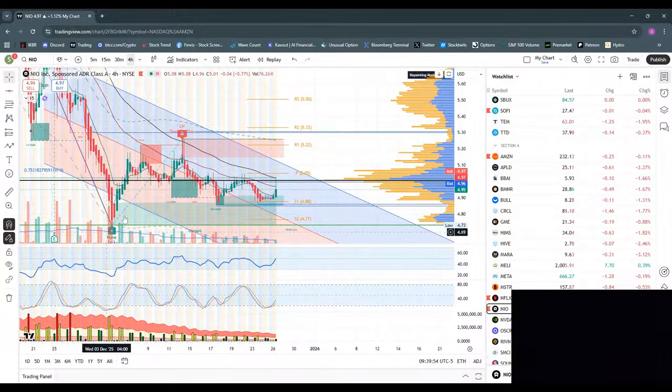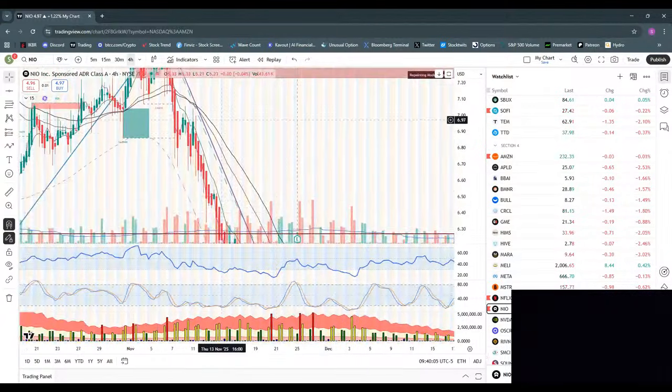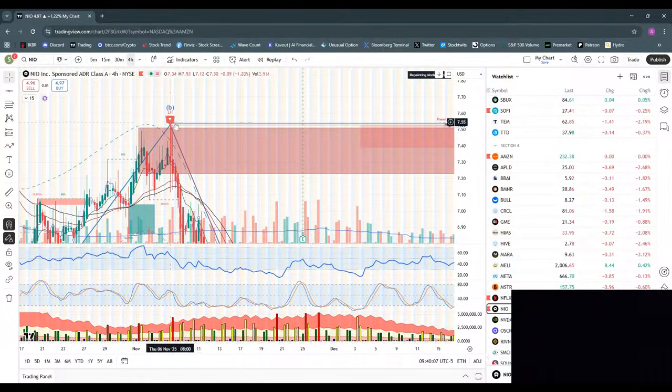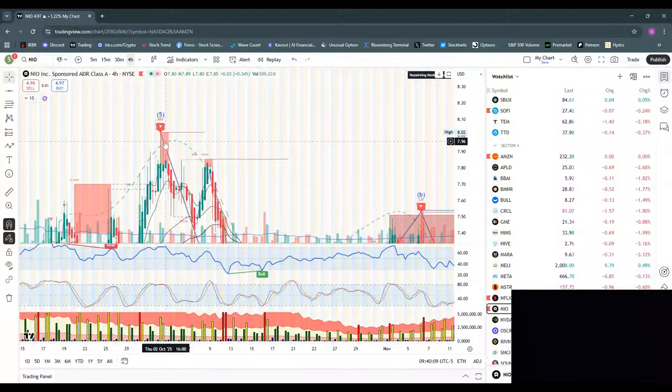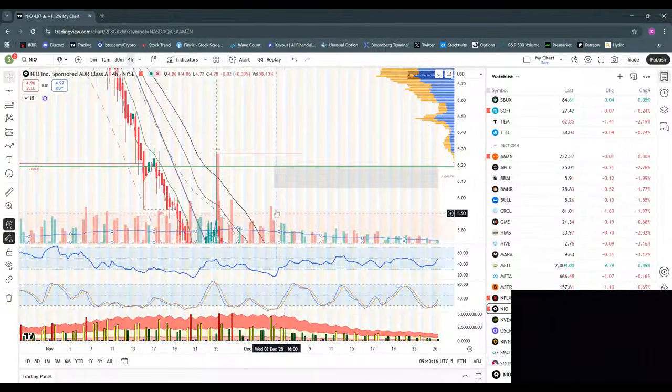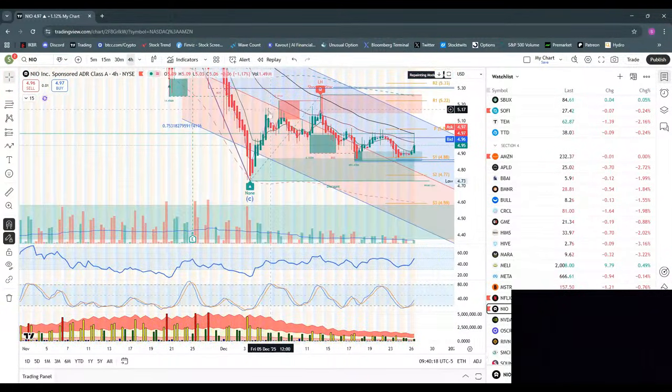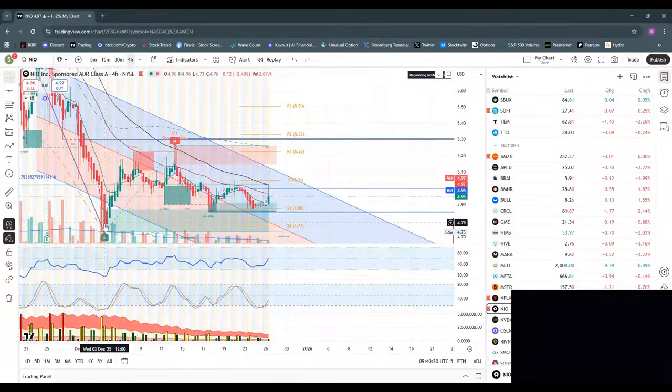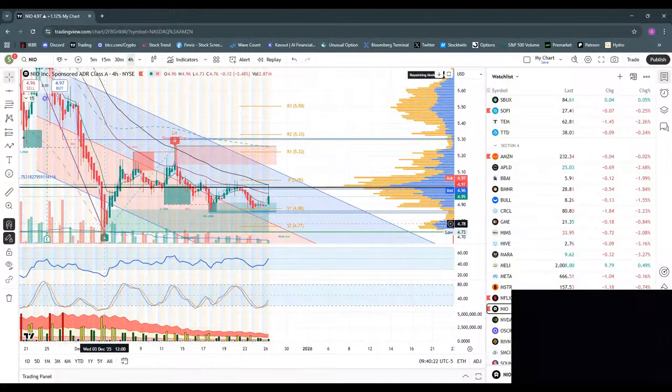The bottom is already in at this point right here, which was on 3rd of December. So most likely we are never going below this point, which is 474. When the stock was trading right here at $8 plus, even higher at this point, I clearly mentioned to you the bottom is 474, and the price precisely went to 474. Accuracy to the penny, 473. We were as precise as 1 cent.